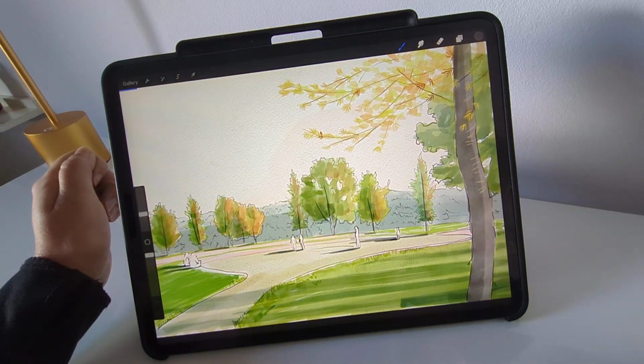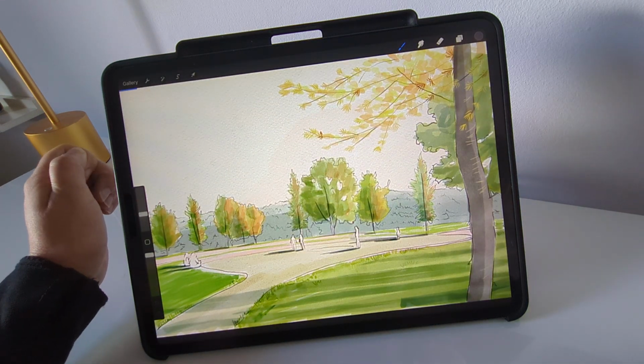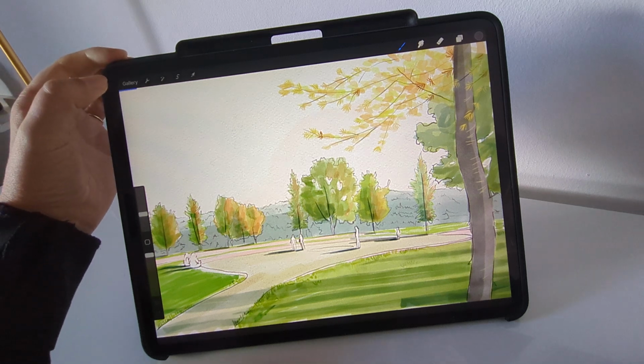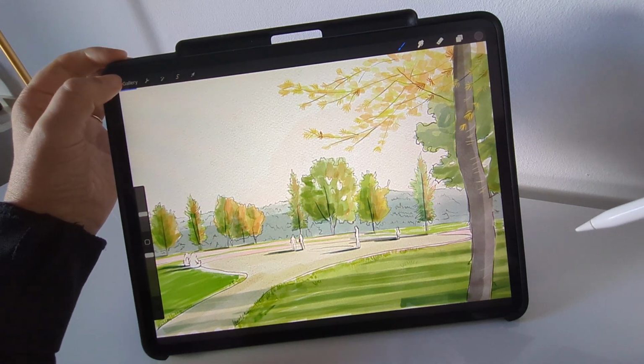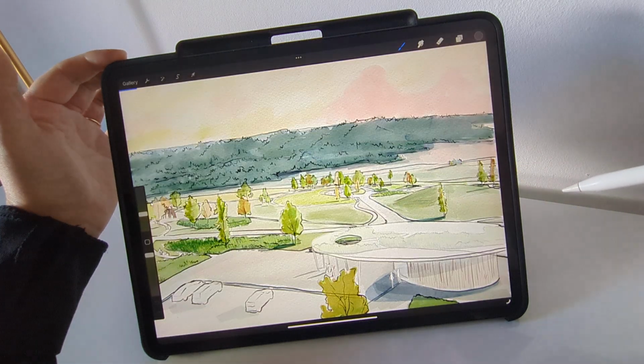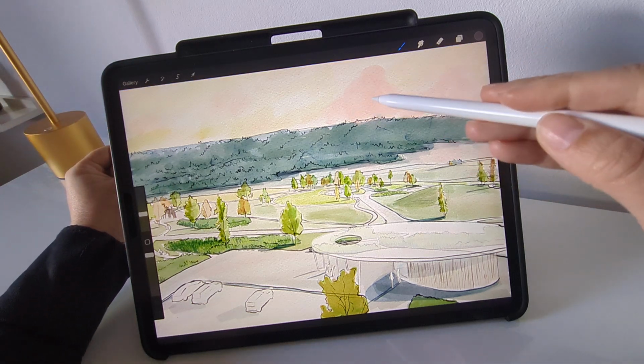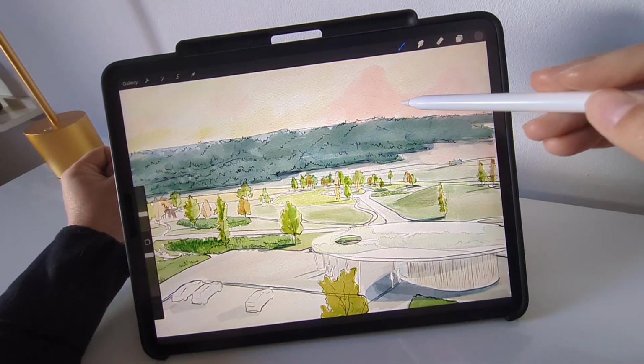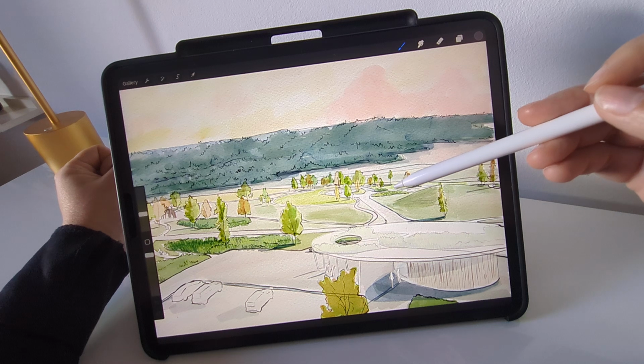Here's another project that I worked on, also in British Columbia, for the Williams Lake First Nations. This is a site of a former residential school that has been turned into, or will be turned into, a commemorative memorial space. And this is from the same project, but an overview of the site. You can see in this one, I used a lot of very soft brushes and soft colors, trying to get more of a watercolor look.